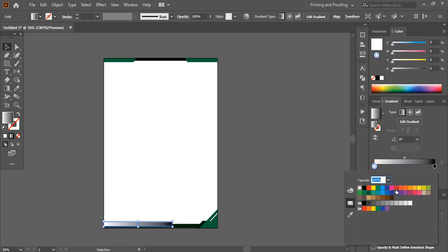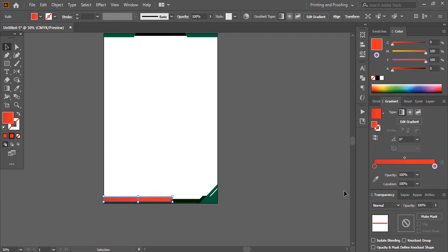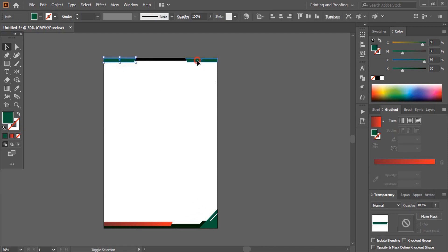I'll change the color to this gradient — I'll choose this dark red and the light red color. On this side I'll make it a little bit darker. I'll select this gradient slider, the first option, and do the sliding to make this side a little bit more darker. Now I'll transfer this same gradient color to the other shapes: I'll select them by pressing Shift key, take the eyedropper tool and click over the gradient shape — the color will be transferred to those selected objects.